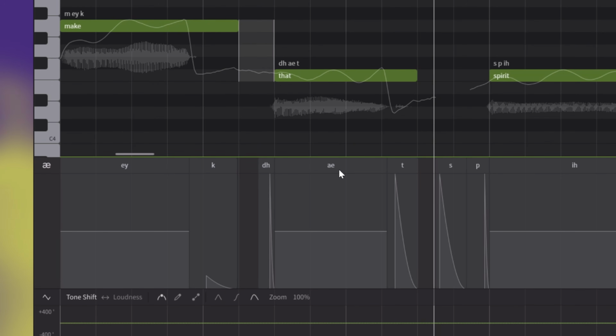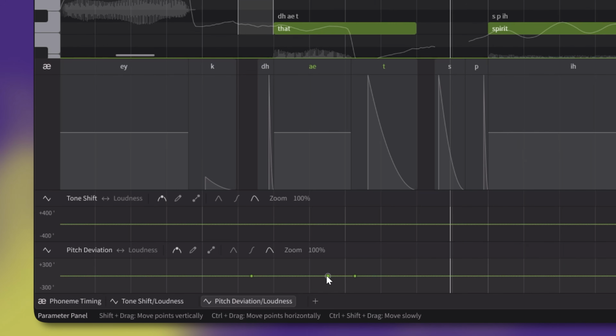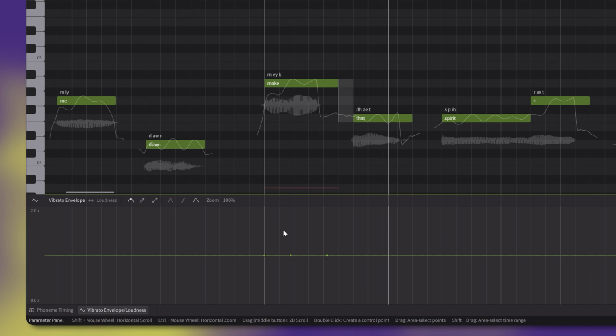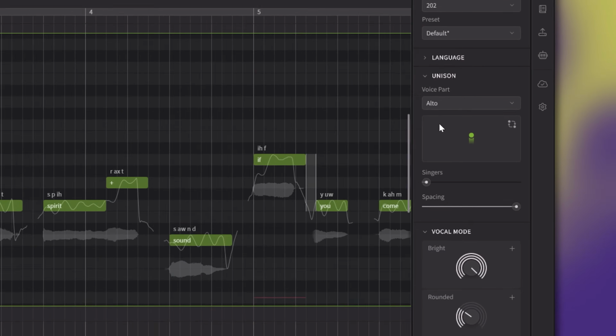Maybe we want to make that in that shorter, so you can change it like that. Make that spirit. Right, so now it sounds a little more staccato, shorter or truncated if you want it to sound more percussive. So a lot of control here. Or maybe you want to add some pitch deviation to add some humanness. So we can create an automation line for the pitch. Make that spirit. Let's try increasing the vibrato with the automation. All right, the fun part, which is the choir controls.